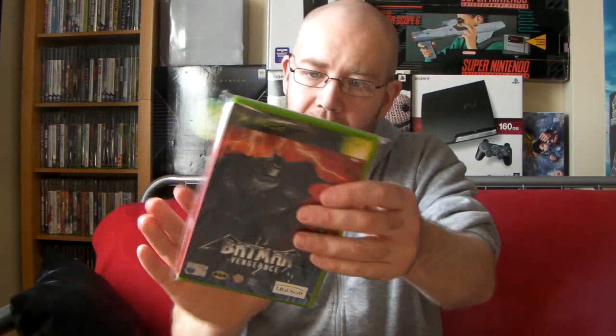With that, I also got Batman: Vengeance, which seems to be the same sort of thing, only with bigger characters by the look of it. I look forward to that, it's a pretty good cover as well, that's not too bad. And I also ordered, unfortunately, Batman: Dark Tomorrow.